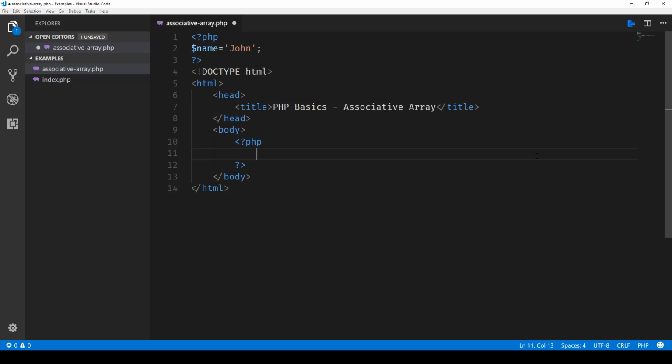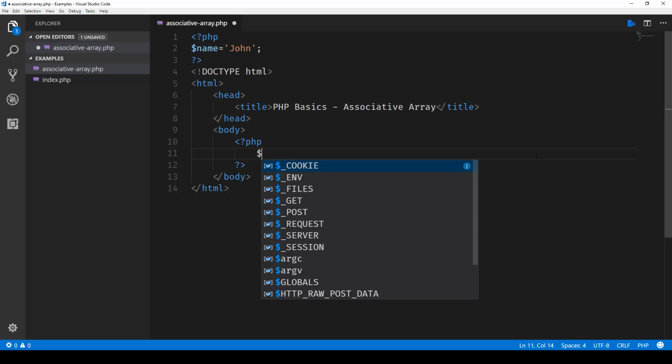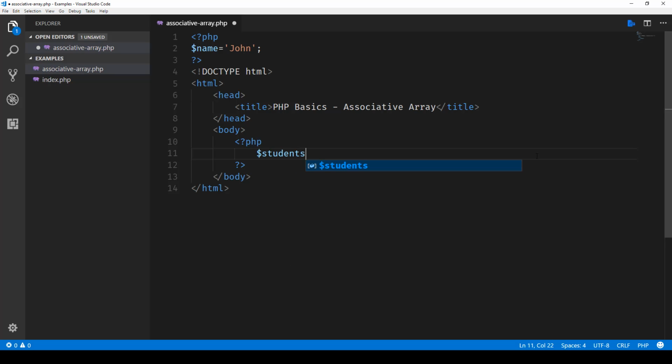So here let's say we declare a students array, then I'll say array, and inside this we will have the key value association defined. Now here both key and value will be strings. So student name, let's say John, and then the association operator, and then the value associated with this as New York.